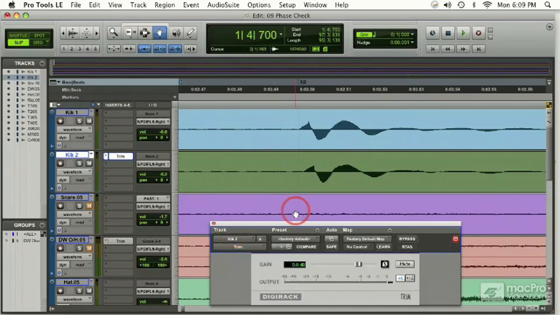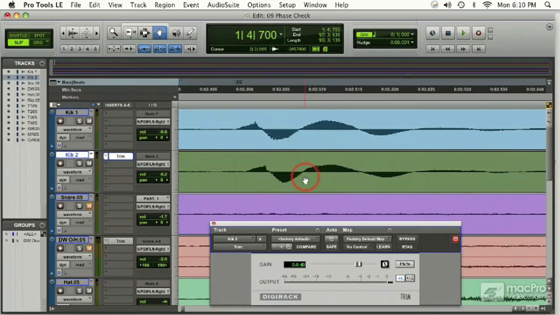Now, as you know, we have 2 microphones on this kick drum, one being inside the drum, tight to the beater, and the other one being just outside the front skin. What can happen there is you can get a slight timing issue because sound reaches one microphone before it reaches the other. And you can see it here visually that the one in green is just slightly ahead of the one in blue. So what I'm going to do is take the bottom track and just shift it ahead slightly so that the 2 of them line up.